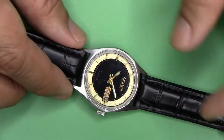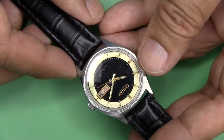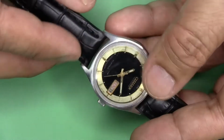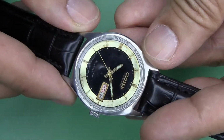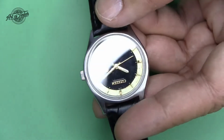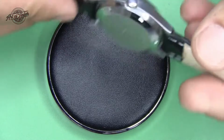So I got this Citizen watch, an old one from eBay. Seems to be working fine, so hopefully all I have to do is just give it a clean and oil. So let's go and do this. Okie dokie. I'll do a timegrapher test first, so at least that way I'll know how it's performing before the cleaning.